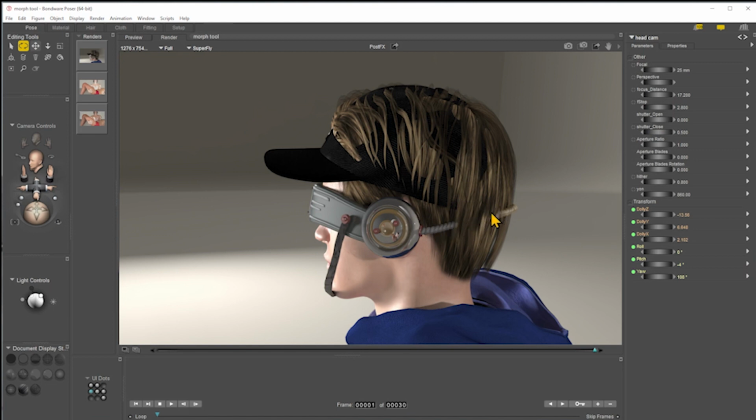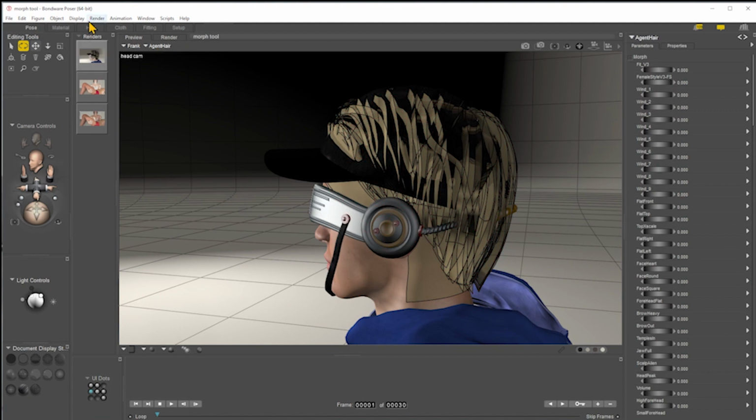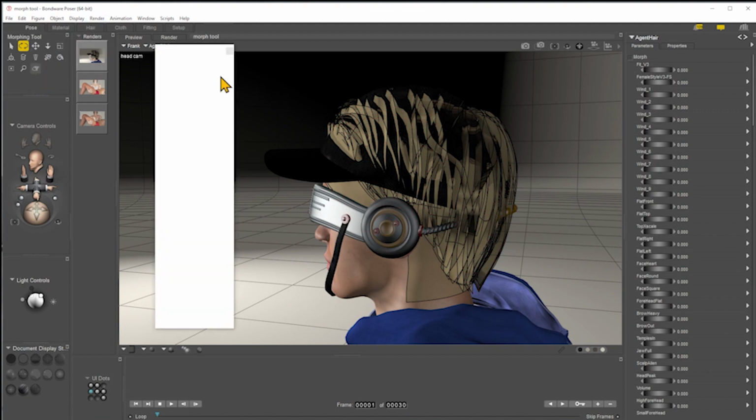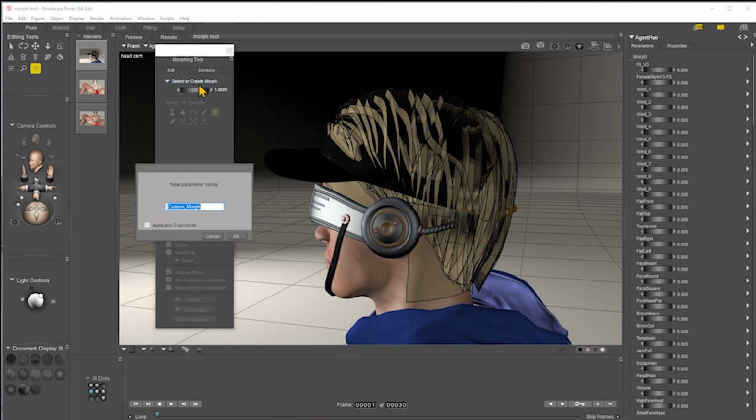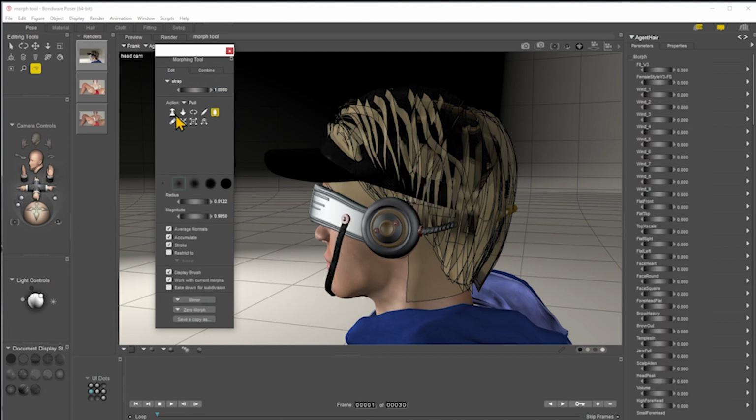So what we're just going to do is morph the hair in this situation. I'm going to grab the hair, so agent hair, then I'm going to create the morph tool, and I'm going to create a new morph, so we'll call this one strap. And then I'm going to do exactly what I did before. I'm going to push relative to surface. I'm going to check the size of it. Okay, so that's way too big for this, so I'm going to reduce that radius. Okay, that's pretty good. Bigger than the strap, but not massive.